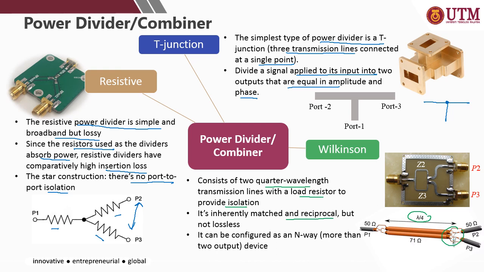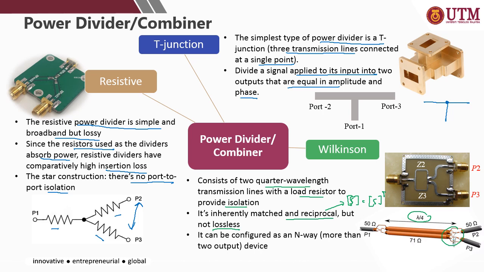You can remember the meaning of reciprocal: when the matrix S is equivalent to its transpose. What is transpose? When the first row becomes the first column and the second row becomes the second column, and so on. And if you compare the transposed version to the original S matrix, it will be similar.